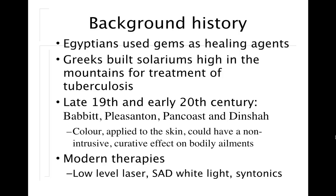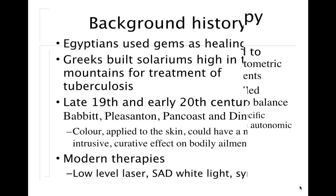They felt that colored light applied to the skin could have a physiological and curative effect. Even now, low-level lasers — cold lasers — are very popular in medicine for treating various conditions. We know about SAD, seasonal affective disorders, and how necessary light is, especially for circadian rhythms and syntonics. Syntonic comes from the word 'syntony,' meaning to bring the body to balance and stimulate healing. That's essentially the primary method I'm using. I'm a member of the College of Syntonics — in fact, I'm the only ophthalmologist and eye surgeon board certified in syntonic light therapy.